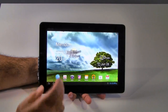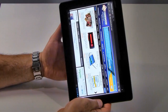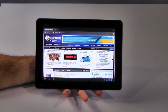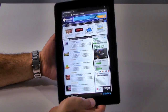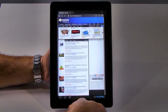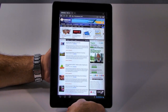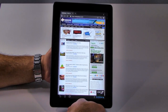All right, first let's fire up the web browser. We'll show you browser performance here with HotHardware, and as you can see, the tablet is very responsive, going from landscape to portrait mode and reorientating the screen image with the accelerometer on board. But as you'll notice, there is a little bit of a stutter occasionally, a little bit of a lag visible, especially when going to portrait mode, because you have that higher resolution 1920 by 1200 display, so a lot more screen real estate available that needs to be redrawn, and a lot more of a website screen real estate available, so a lot more redrawn on the display itself.